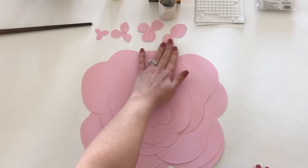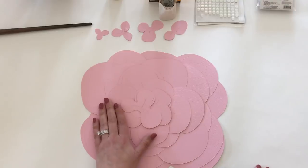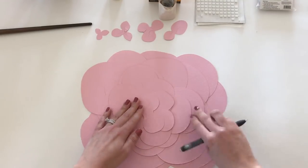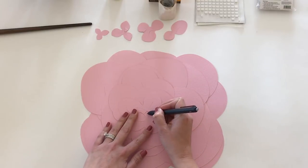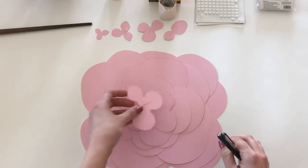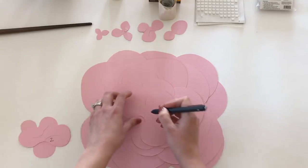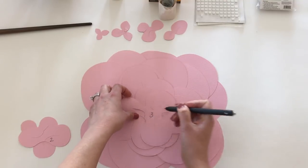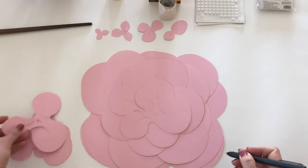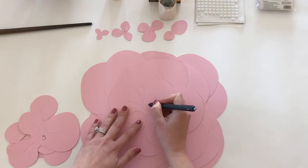First, we've got these four small pieces, which are the center. Then we've got 15 layers, which are numbered. Your machine will have cut a number into each shape, and if you want to be able to see it better, you can darken that in with a pen or pencil. I'm going to do that just for this video so that it's easier to see on camera. Totally optional, but I've got them all in order, and I'm going to label them right now.